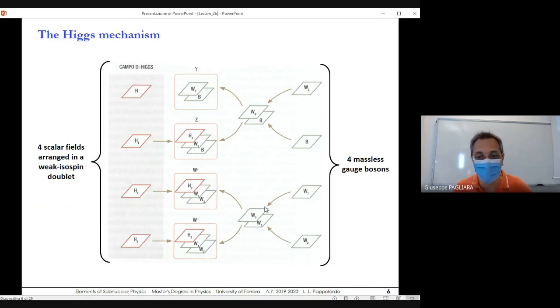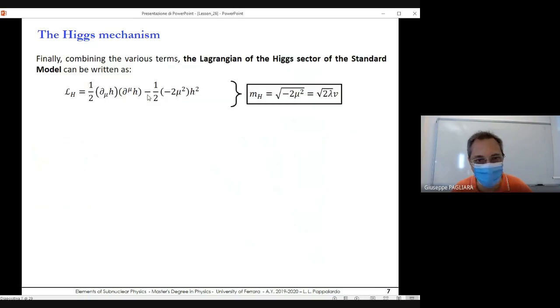The W1 and W2 provide a pure quadratic term in the Lagrangian, okay, and they acquire their masses thanks to the H2 and H3 Goldstone bosons, which are translated into the longitudinal polarization state, okay, so they become massive. For the W3 and B, again, they are mixed here, okay, but only the Z combination acquires mass thanks to the remaining Goldstone boson, and the photon remains massless, okay. Out of this, we still have a new object, which is the Higgs boson, which is a real particle that has to be found and discovered.